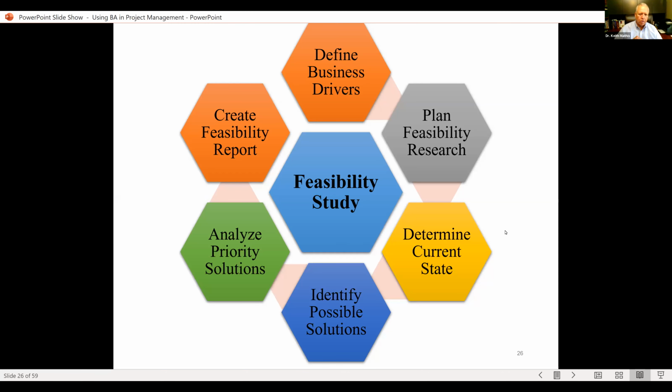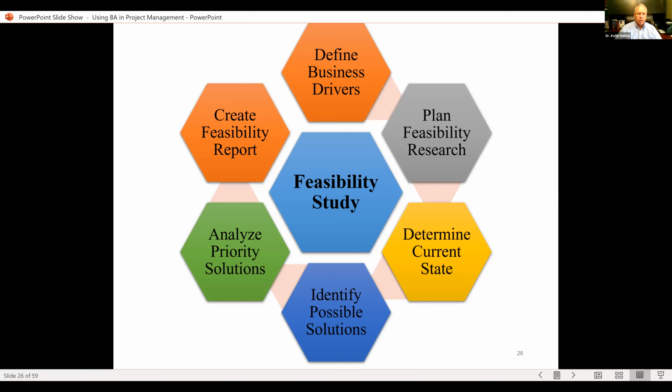The other thing is, when we talk, one of the things that a BA will do is a feasibility study. Now your feasibility study, I know I've got it right here kind of in the middle, but your feasibility study is actually more connected with your business case. And the reason why I want to make this point is that your BAs are being brought in more and more to help do the research on the business case and on the charter. So on the business case, you're looking at the feasibility study, and your feasibility study a lot of times is part of the business case and your make or buy analysis. So you're trying to determine, can we do it in-house, or do we want to vendor this out? And that might be the focus of the feasibility study, or it could be that we're just looking for what possible solutions are out here on this type of problem.